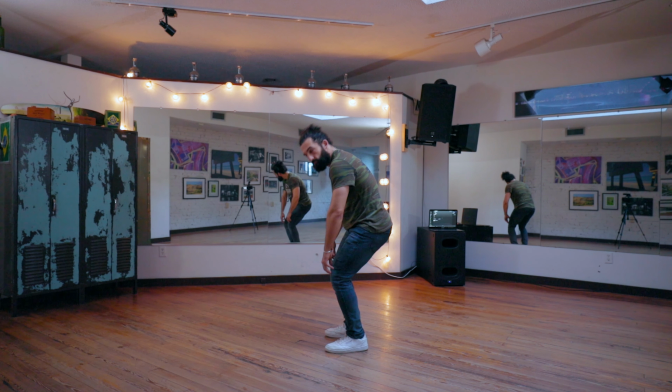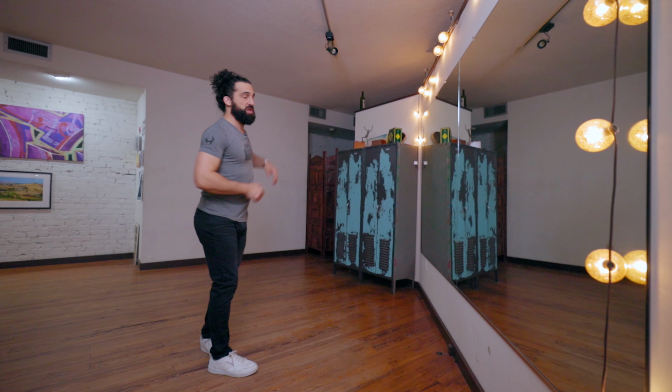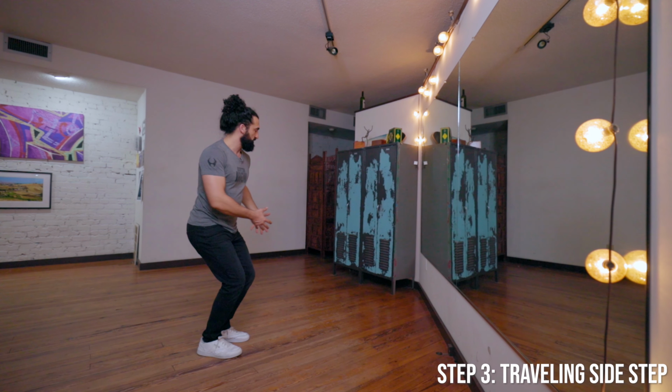So you don't wanna lose your chest. You want a good posture through your torso. So here we go. One, two, three, five, six, drop. And we're gonna take a step from rumba where we just move to our left.